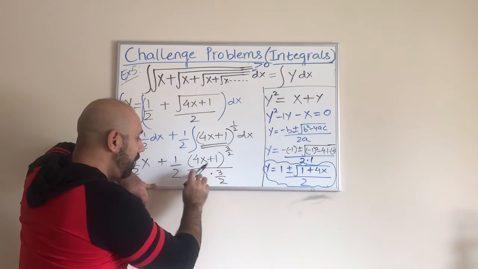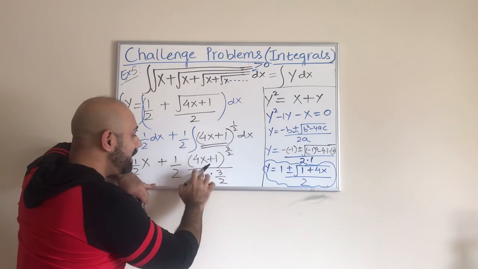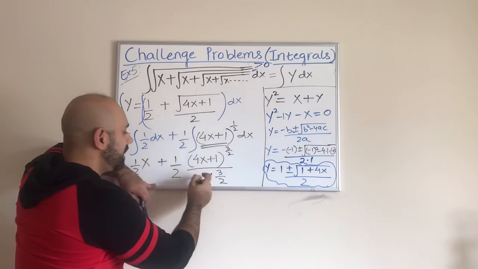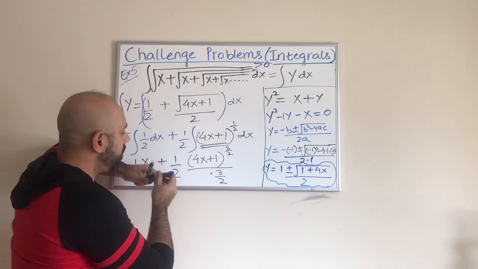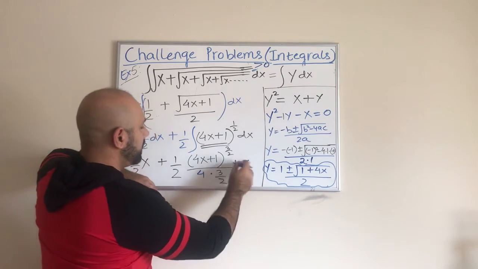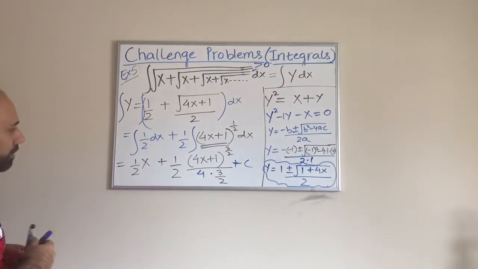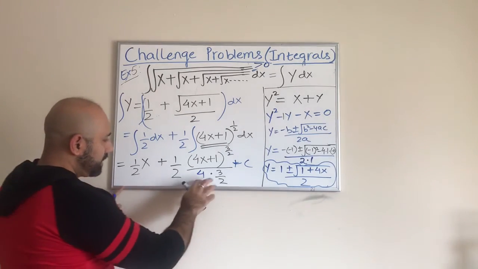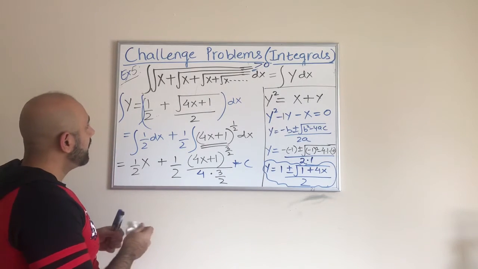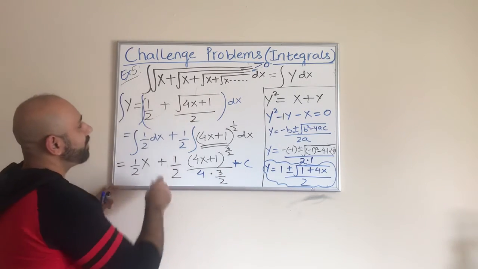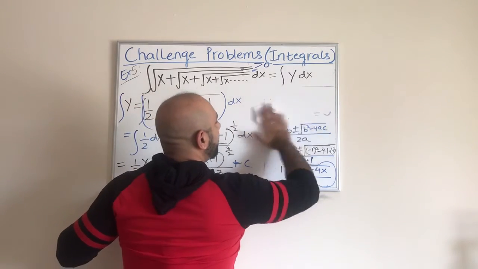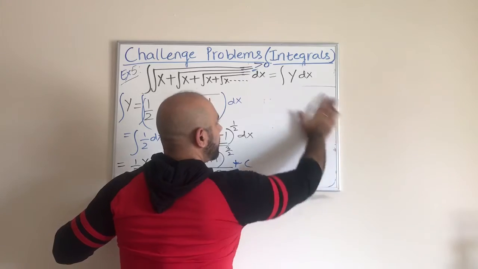But don't forget, you also have to divide this by the derivative of the inner, and in this case, the derivative of the inner is just simply what? Positive 4. Okay. Don't forget there's a plus, of course, there's a plus c at the end. Guys, we're almost done, but I think we need to simplify this piece right here a little bit, and then we should be able to get the final answer. And that final answer would be the integral for this given square root function, right? So let us go ahead and try to simplify this.